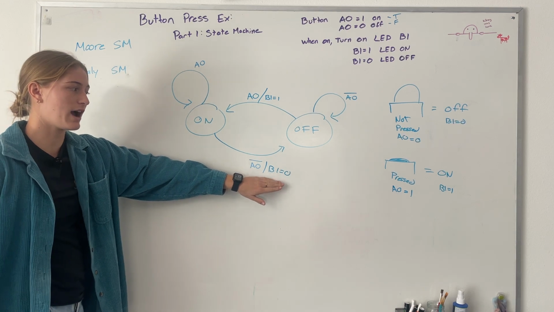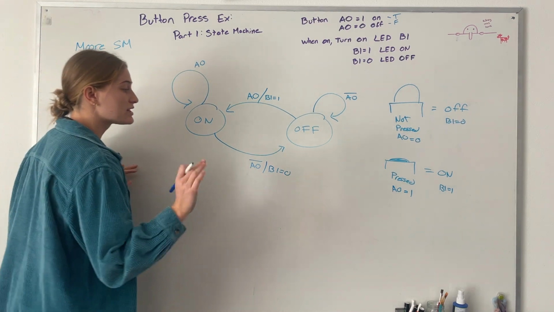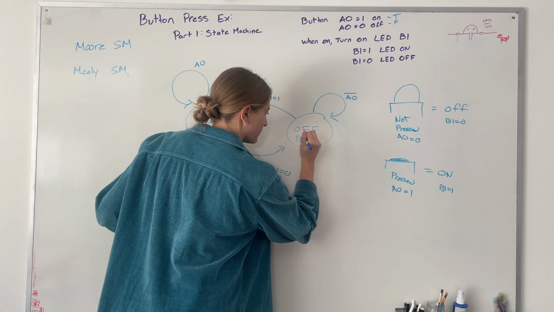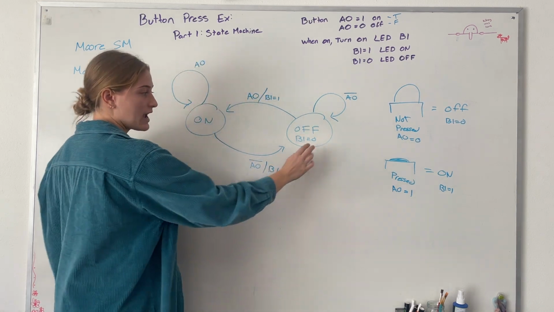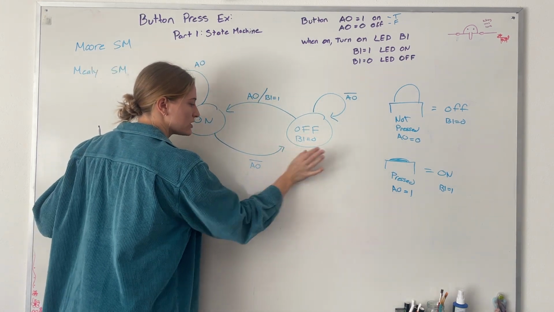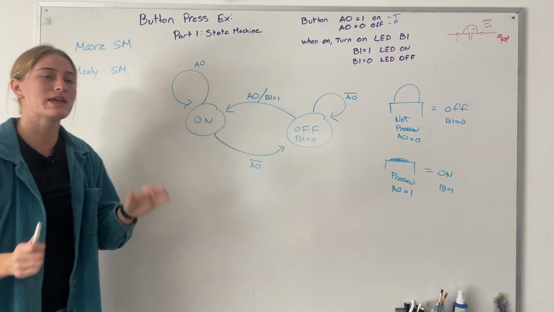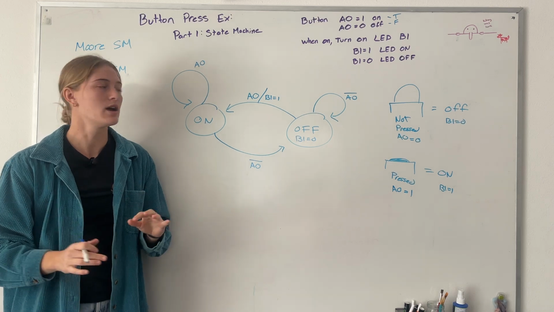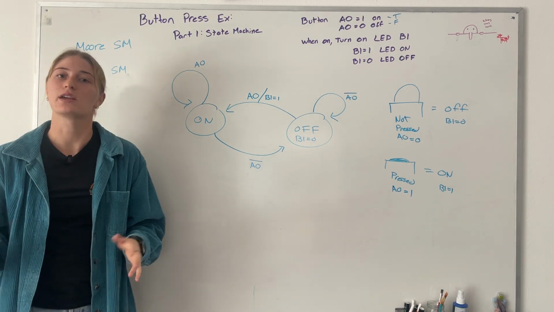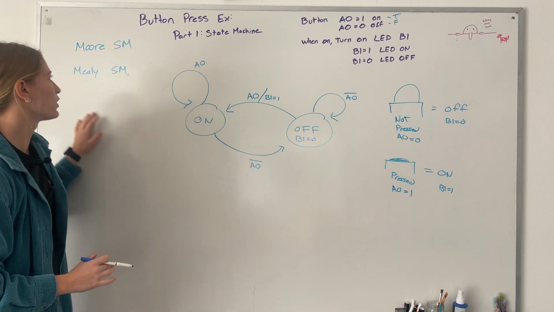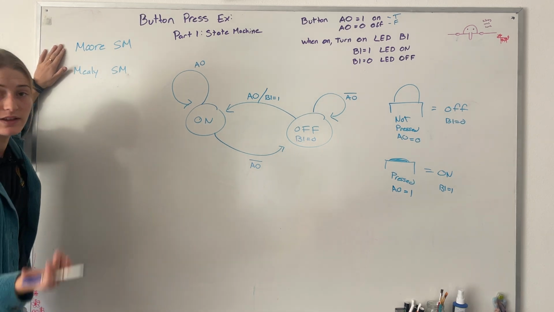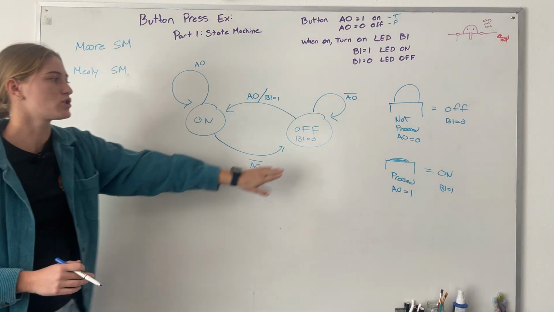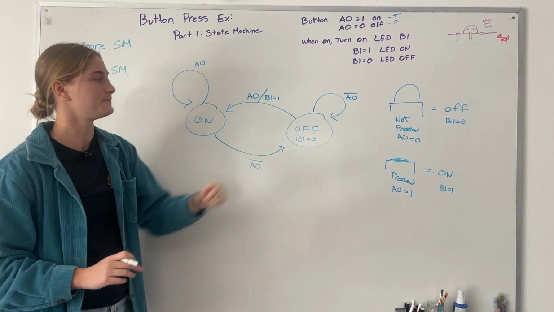That means that we can have the outputs on the transitions. You can still have the outputs on the states. You don't have to keep them on the transitions. That's absolutely fine. But Mealy allows you to have that option. In code, it does not change what your code looks like. But if your professor is asking you for different definitions or different examples, or asking specifically for a Moore state machine, make sure that you write your outputs on the states.